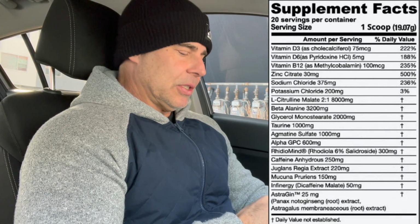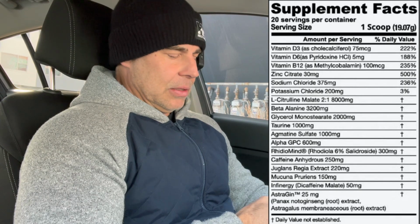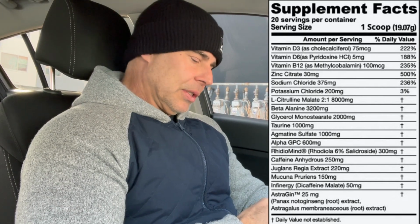We all like a little bit of sodium. This is going to help with muscle contraction, cell signaling across neurons, and also power in the gym. Then we have some potassium chloride at 200 milligrams. Potassium is going to help with hydration effects, less cramping, more energy, more endurance, along with the sodium there.